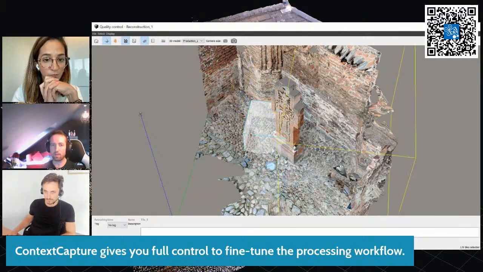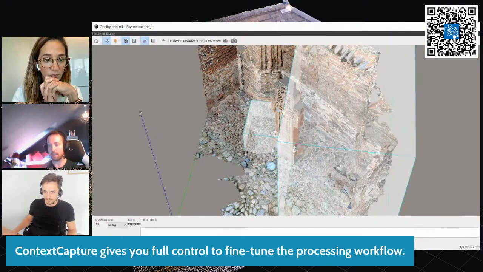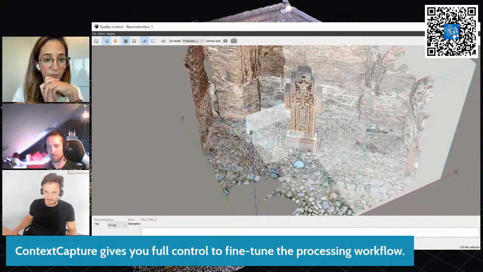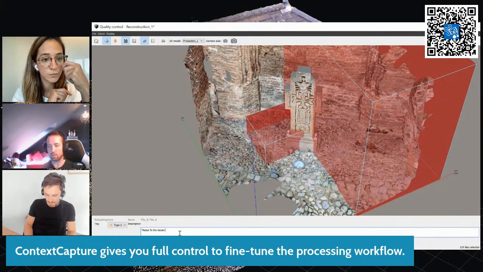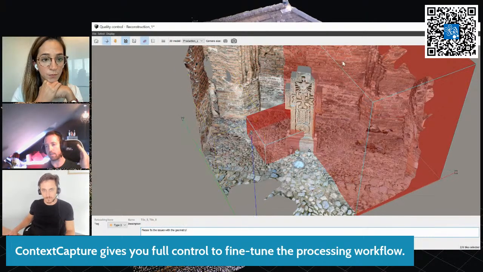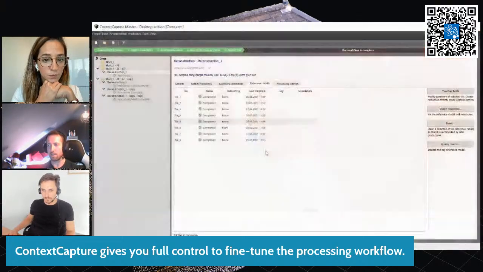Let's say you're working on a digital twin, and everyone knows that has to be updated continuously. So let's say you go out with a handheld camera and you're working with oblique data, and you can update the tiles of just that facade. If you want to update all of the facades, you can just update those individual tiles without having to kick off the entire thing again. That's something I've seen that comes in quite handy.